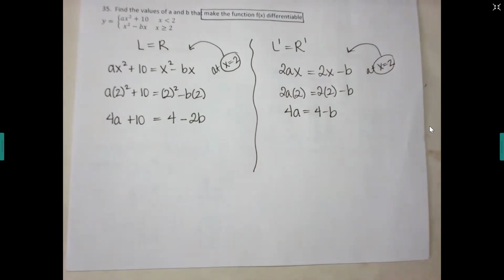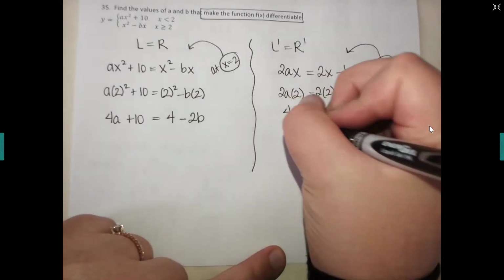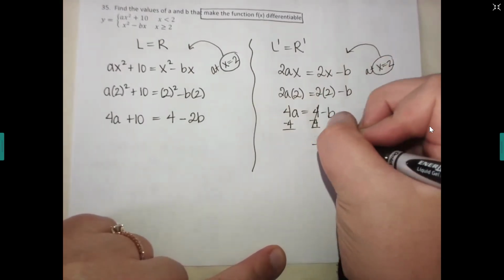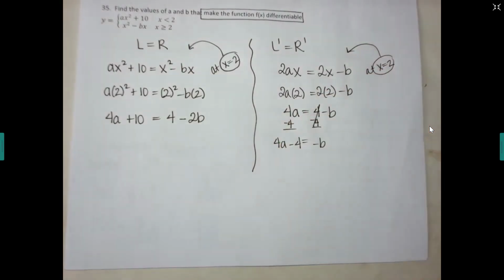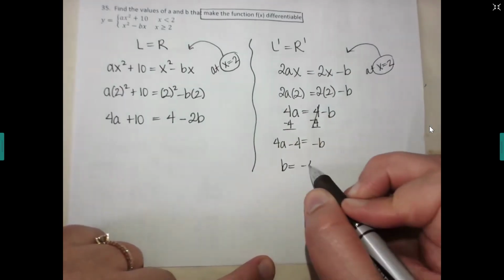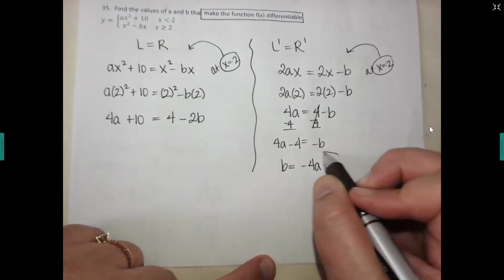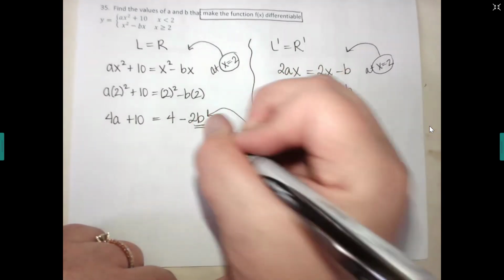Now, this b being almost alone, that's my guy. So how can I get rid of this 4? Minus. Or divide. No, not divide, minus it. So I'm going to minus 4 on both sides. So now I have negative b is 4a minus 4. Now it's almost alone, but that negative's got to go as well. So if I just change all the signs, I would have a negative 4a and a positive 4. And that's what I'm going to use to sub into the other b, correct?